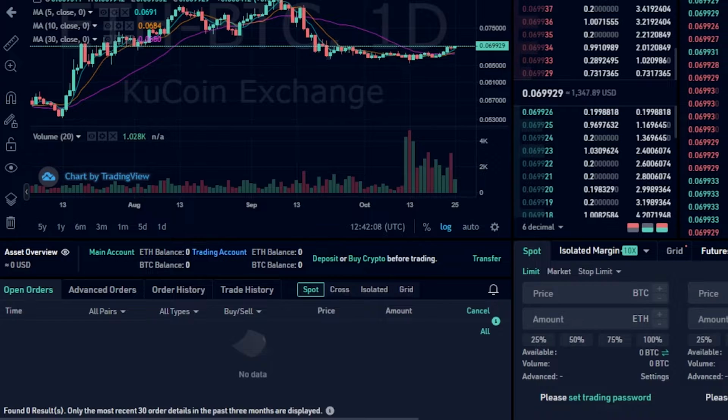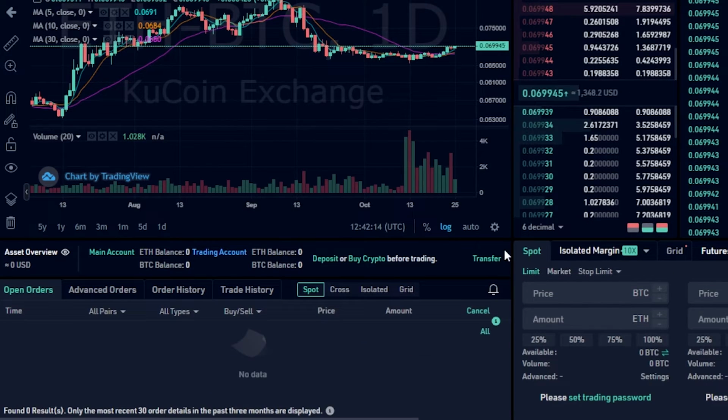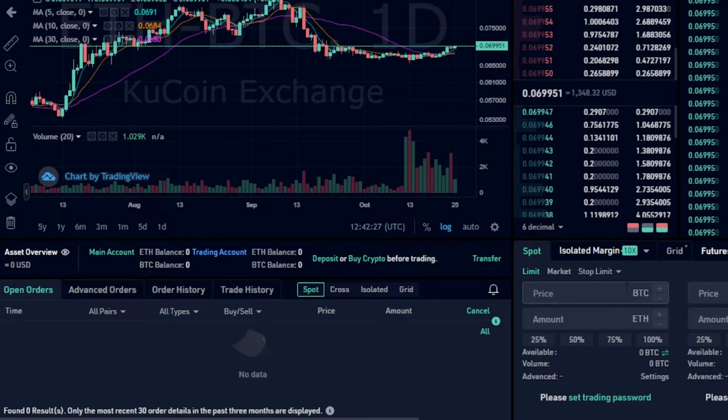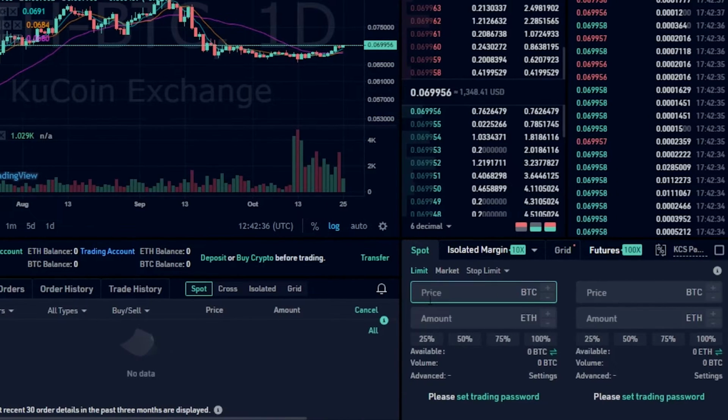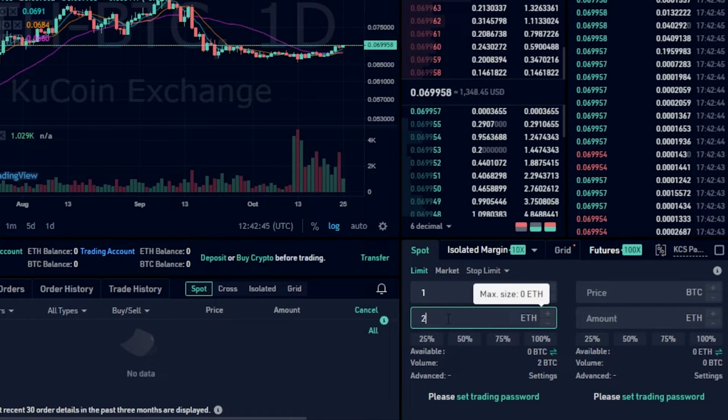Once you have selected the pair, let's say you have checked everything, and you're actually ready to order. For that, you're going to select spot, then you're going to select limit, market, stop limit, stop market, OCO. I'm going with limit. Then we have to enter the price of BTC and the amount in Ethereum. Again, it depends on the pair that you have selected, the product that you have selected. I'm going to go ahead and enter the price here. For example, one BTC is going to be $19,000 at the time of making this video. Then we have amount in ETH. So amount in ETH is going to be, let's say, 200 or 20.